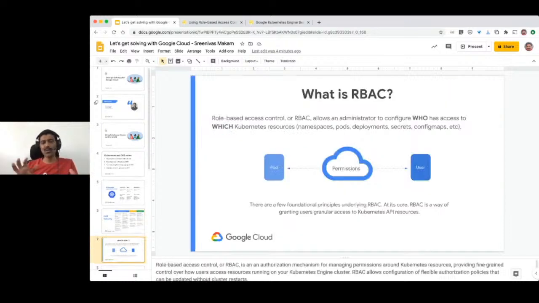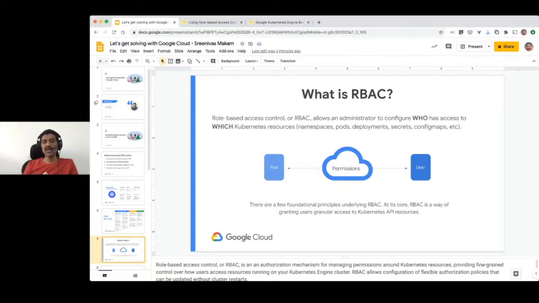As I said, the focus of this lab is going to be role-based access control. There is a very good similarity between role-based access control and IAM. IAM is the Identity and Access Management available within Google Cloud, which allows us to protect resources within Google Cloud.